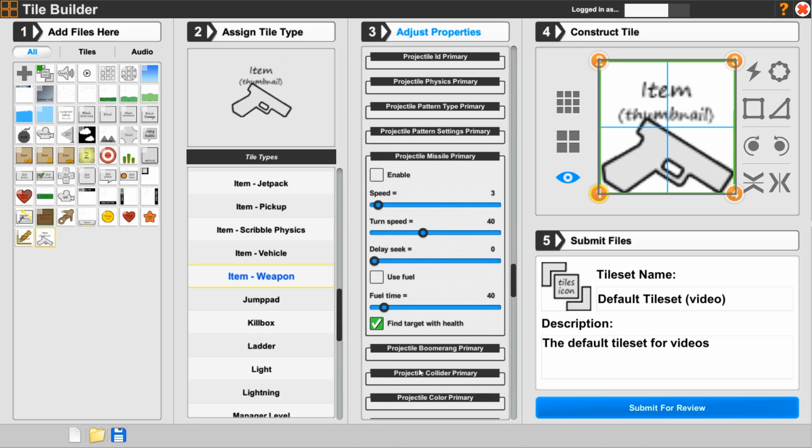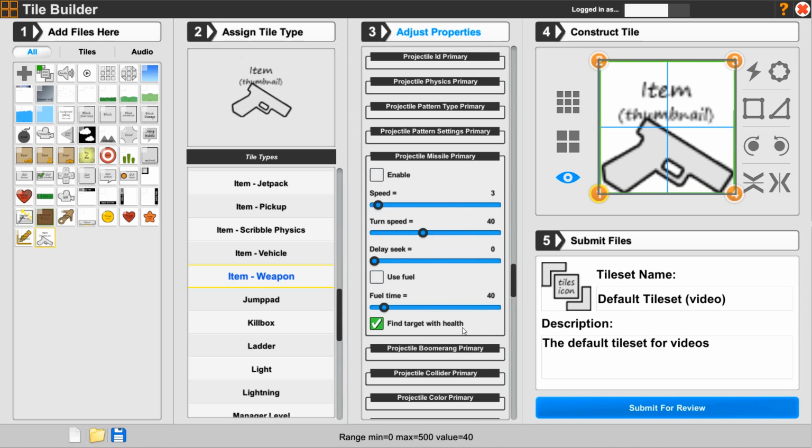Then you have 2 options here, projectile, missile, and boomerang. The missile is going to have a target option inside of the brushes that you can actually target other objects or items with. This is basically saying that once it shoots, it has the option to start heading towards a particular target. If it finds it, it'll continue towards it, but if it doesn't, it runs out of fuel, and it'll either go away or fall. So that's basically the missile system for it.